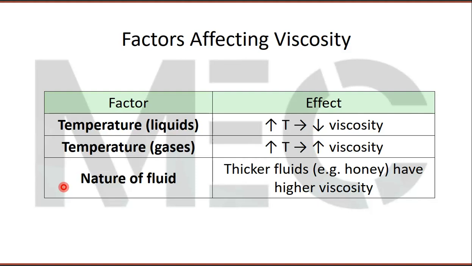Let's talk about the factors affecting viscosity. Let's see what happens if temperature in a liquid changes. If temperature in a liquid increases, the viscosity decreases. For example, warm honey has a lower viscosity than cold honey. Or consider milk. Hot milk can be moved or flow more easily than cold milk. So hot milk has a lower viscosity than cold milk. It is the same with other liquids.